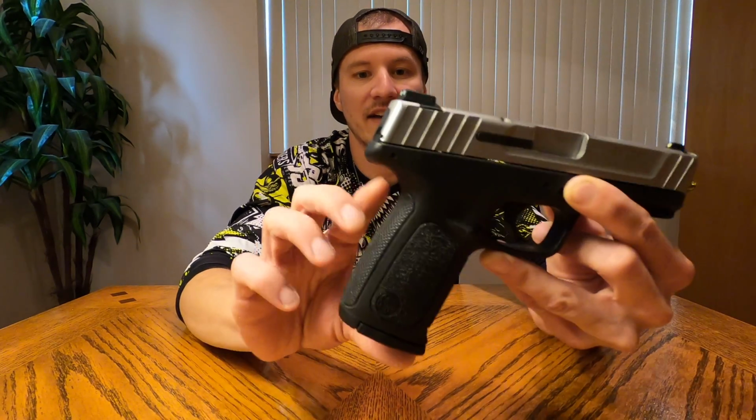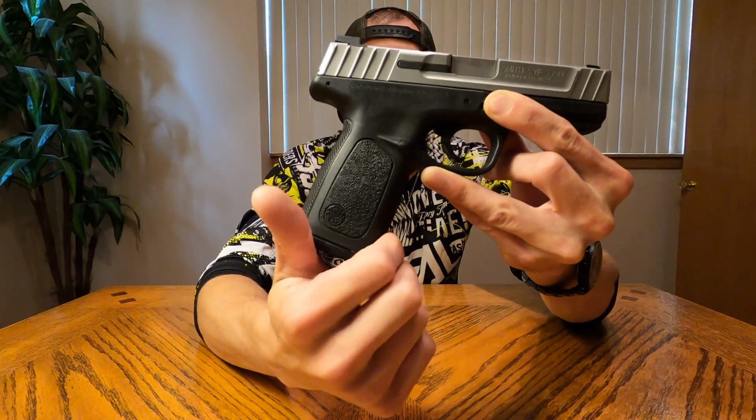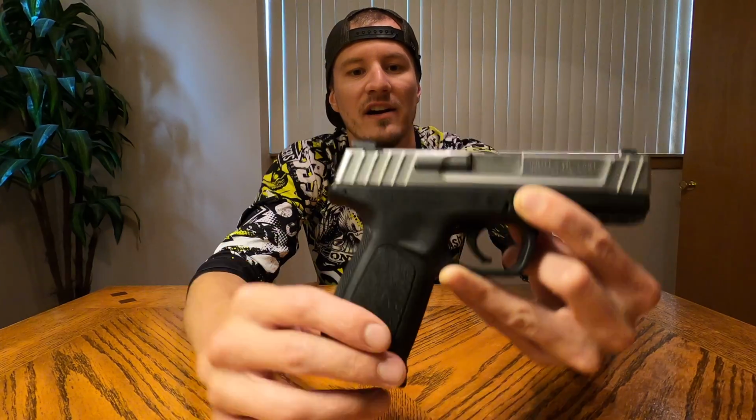And I think they nailed that very well. The rear part here is very aggressive. Same with the front. The sides are a little bit smoother, I guess I'll say. But overall, it's a very aggressive feeling grip. I like it.